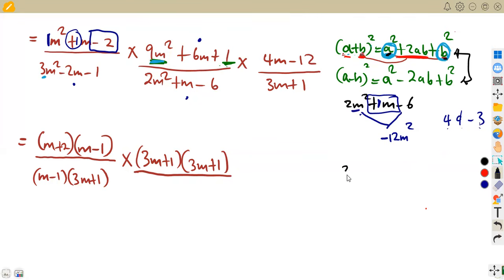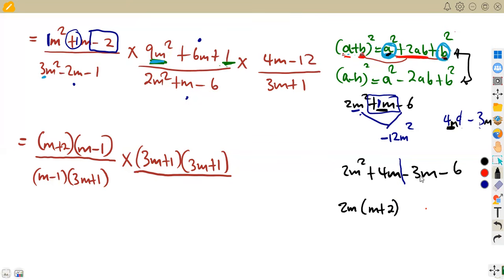So we are going to replace them into our middle term 1m. This will be 4m, this will be negative 3m. So it's going to be plus 4m minus 3m minus 6. Group into 2. What is common for the first two terms? 2m. We factor out, and this will be m plus 2.